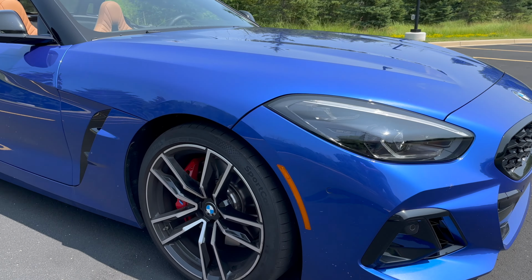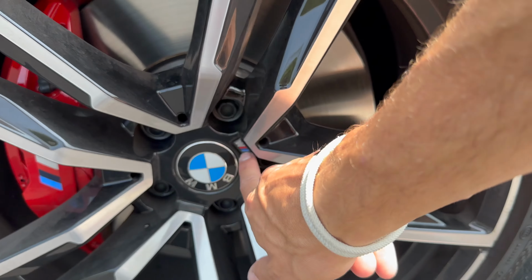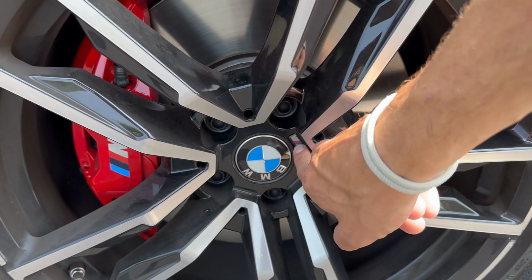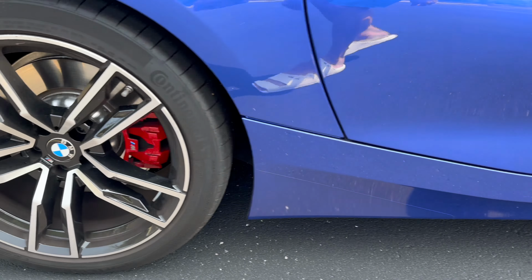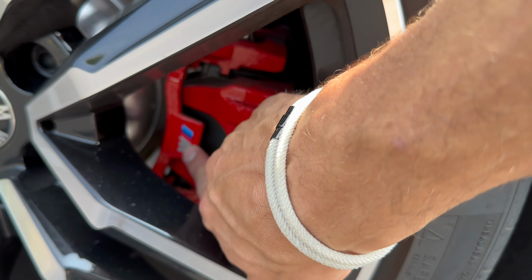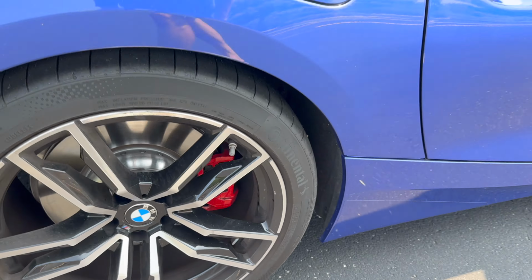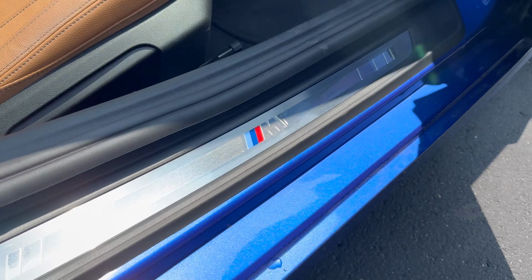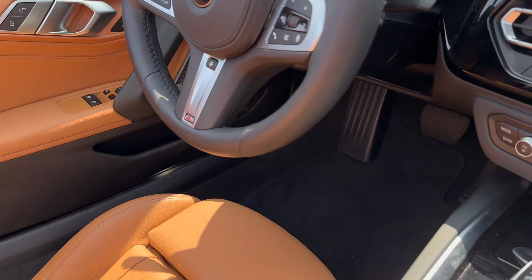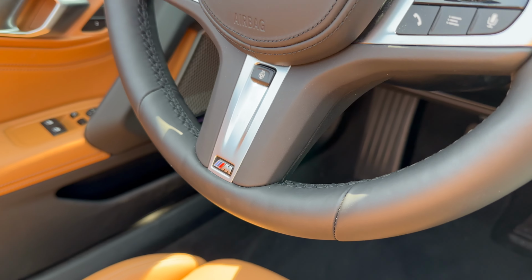So we're gonna count all of the M logos. We've got one for each of our wheels, so that's 4. We've got it on the front brakes on each side, so that's 6. And then interestingly, we even have it on the smaller rear brake, so that's 8. And then, as we step into the car, I've got it on each door sill, 10, and not to be left out, the M Sport steering wheel makes 11.